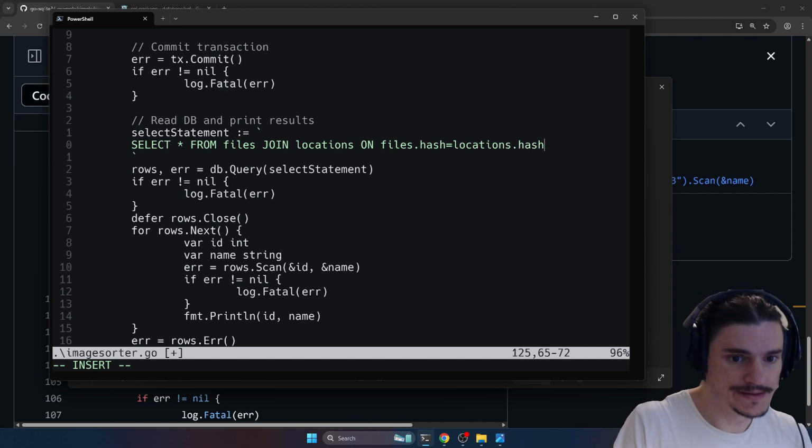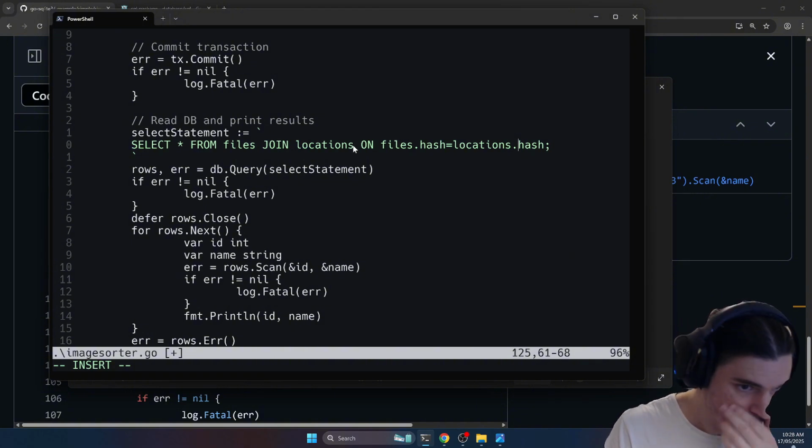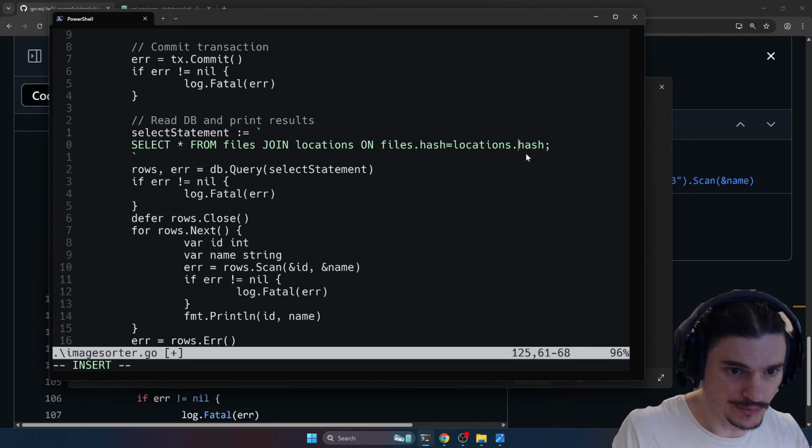Okay, so this is our select statement here. We're going to select everything from files, joining locations. So it'll give us all of files, all of locations, where the files hash equals locations hash.